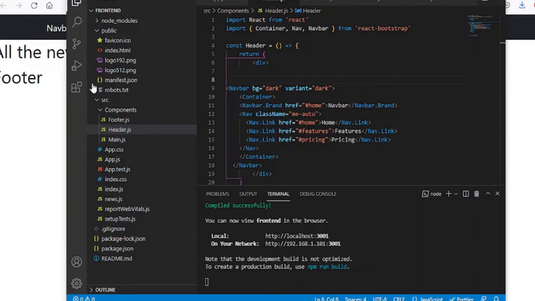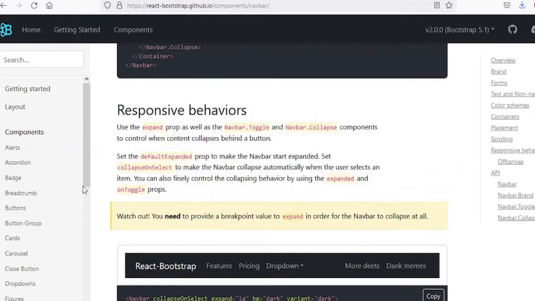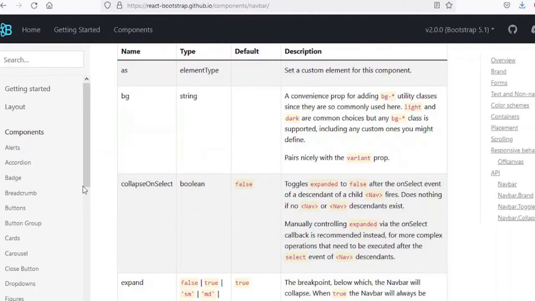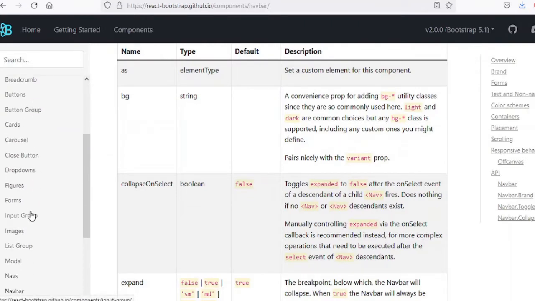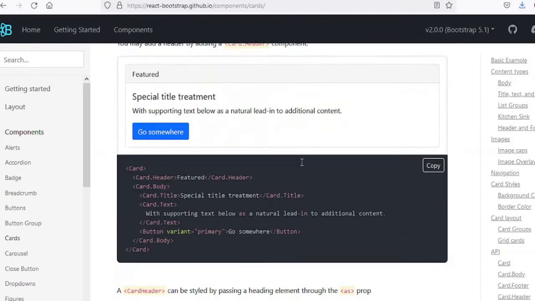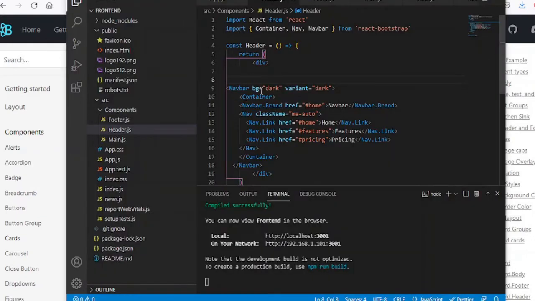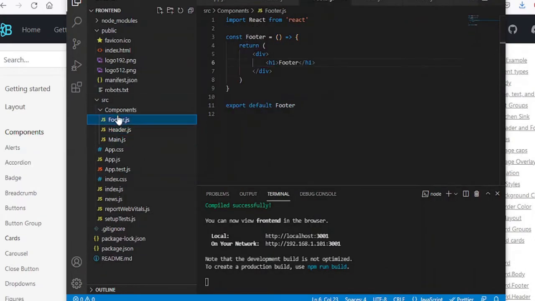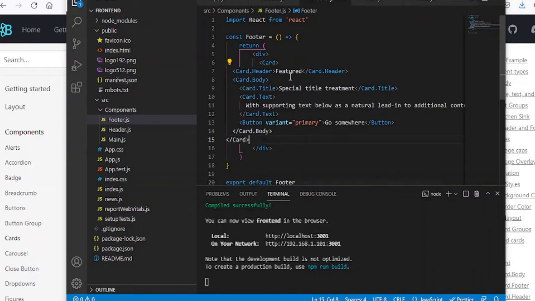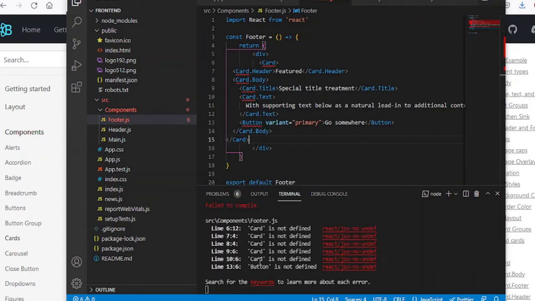I will go ahead for the footer now. Let's also copy and paste the footer. I'll choose anything to go to the footer. I'll go for card, and then I go for footer something there, this one. Copy, and then in the footer I'll go footer, and I will change this. As usual, I will import whatever is missing here, card and button.